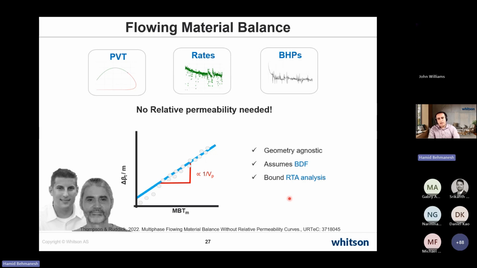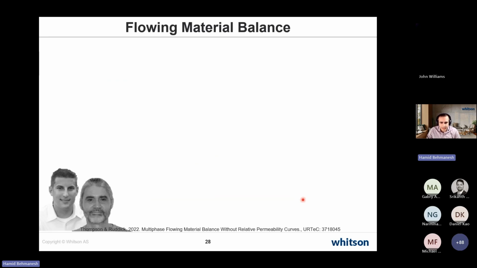For instance, in the multi-frac horizontal well, we use analytical RTA to come up with an estimate of time to end of linear flow. From the time to end of linear flow and the slope of the line, we can back calculate the volume of the reservoir. So that's a totally different technique. In combination with the fluid material balance, we can see whether the results from two independent methods are consistent with each other. And if not, what could be the root cause of that? Maybe the underlying assumption is not valid for one of the methods. So we're going to investigate that as well.